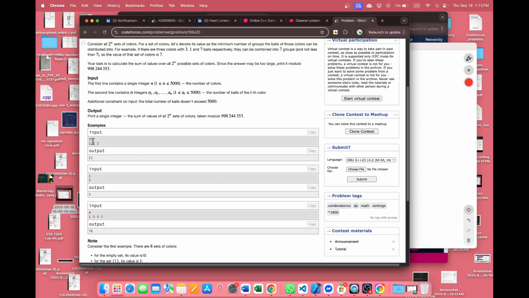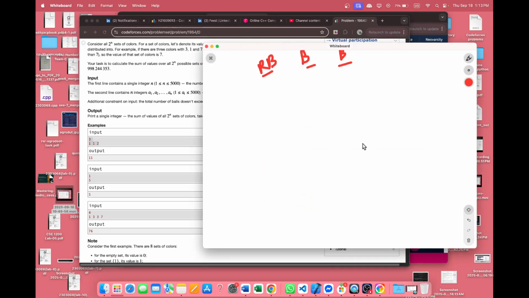Okay, let's simulate this to understand it much better. 1, 1, 2. So how many subsets can we take? Actually 2 to the power 3, that is 8. We can take a subset of just this one, just this, just this.